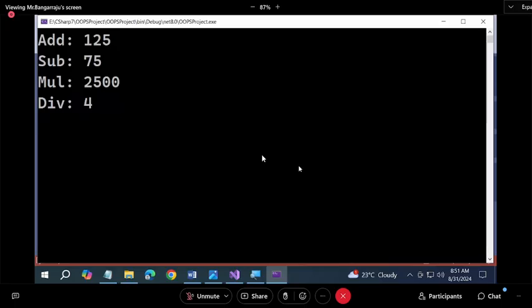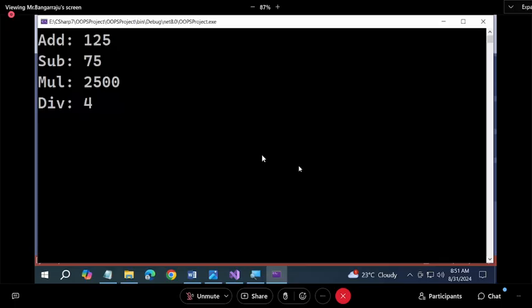Are you clear? But there is an advantage and a drawback also. What is the drawback? All methods will execute with the same values. Remember that. Not different values. All 4 methods are executing here with the same values only, but not with different. Advantage is that multiple calls are not required. Tomorrow in any scenario, if you want to call multiple methods with the same input values, we can use it.